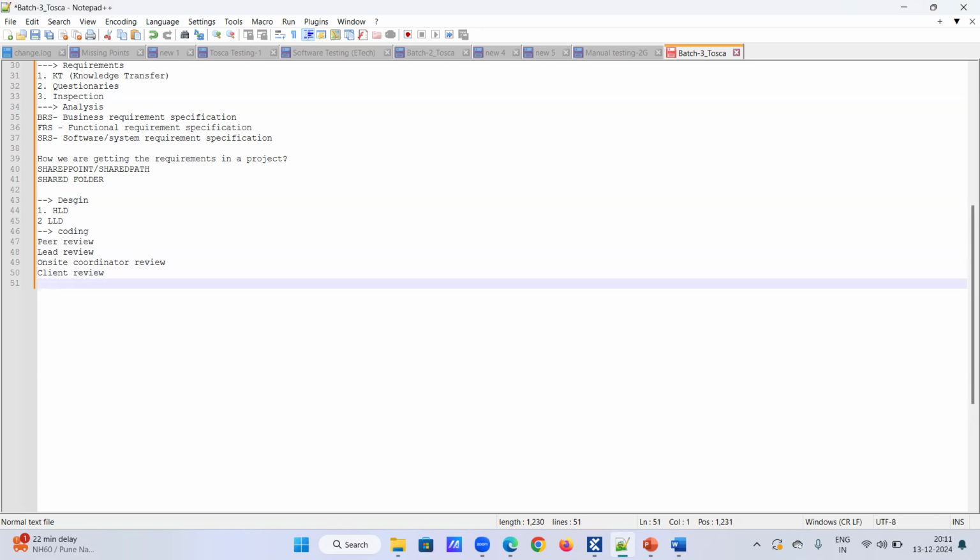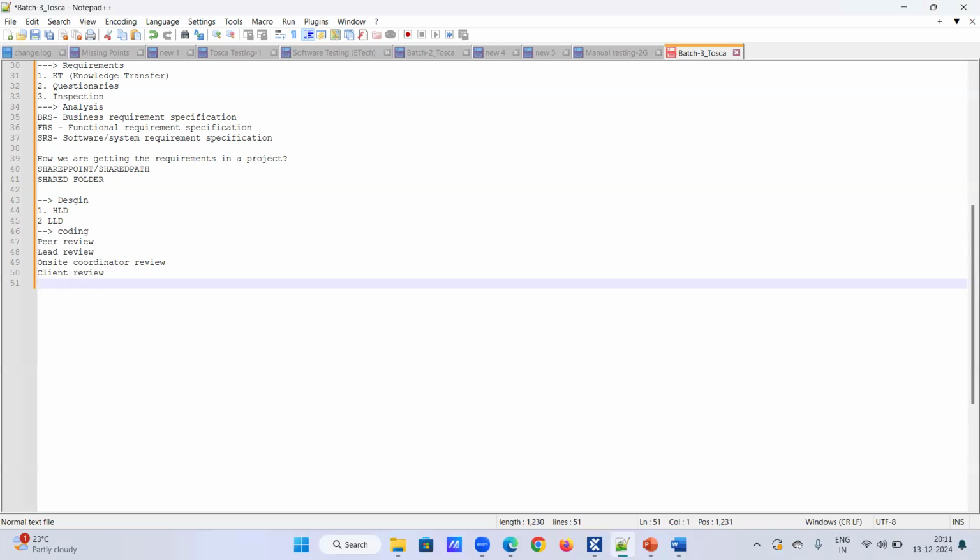So peer review, I'll just give a brief explanation. It is not as important in an interview, but you have to understand it when you enter the testing part. Peer review is nothing but colleagues' review. This is the first review in the review process. During this review, we interchange the tasks among the team members and perform reviews. Based on the review comments of the reviewer, we update the task and send it to the lead review.